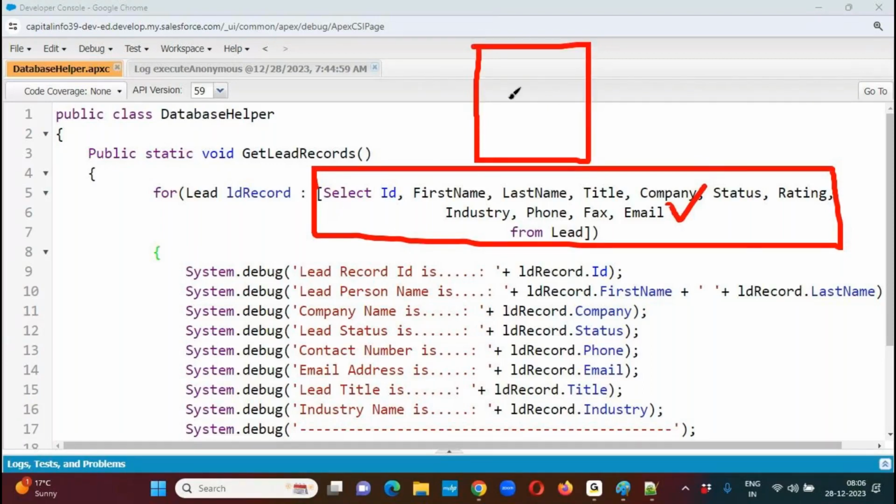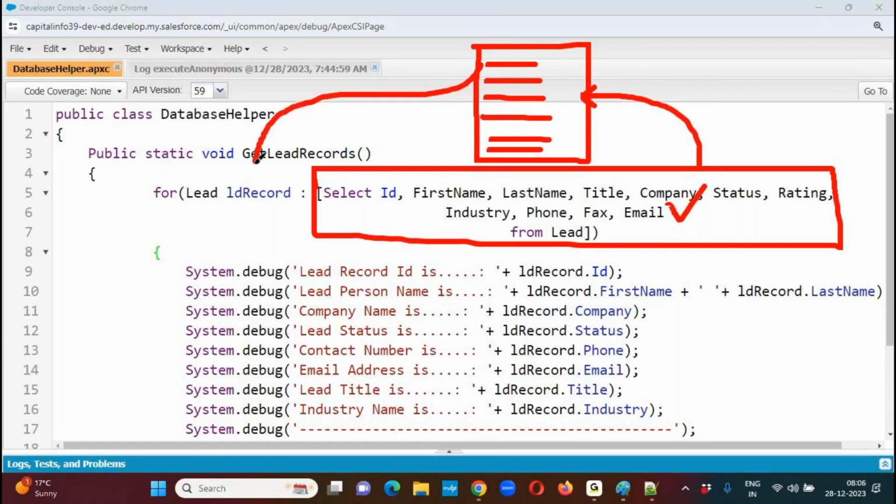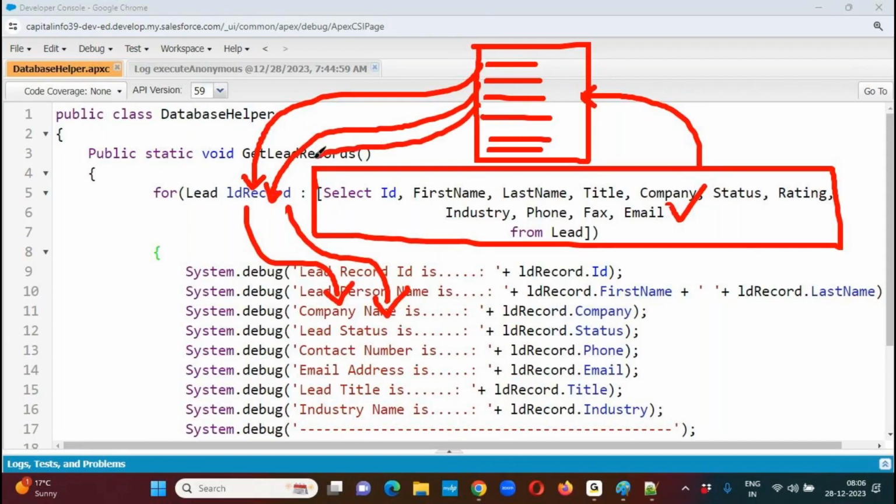Once the records have been placed inside the temporary memory, it will collect the first record, place it into the variable, and print it over here. Then it will collect the second record, place it into the variable, and print it. Then the third record. Like that, all the records will be printed automatically on your debug log file. Clear? This is how it will execute.